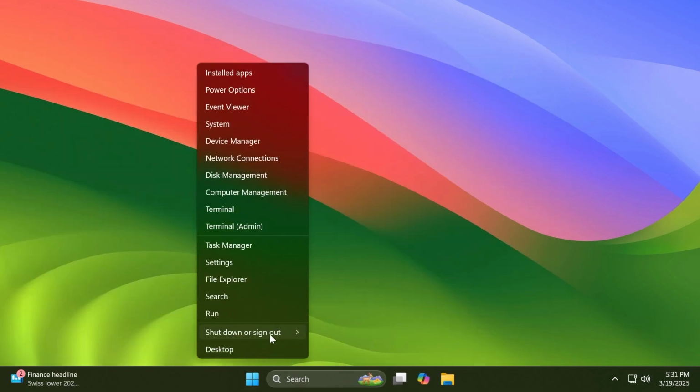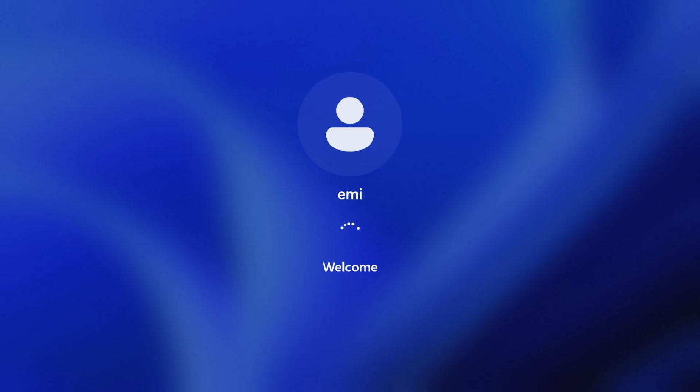Now I'm going to restart the system and then we're going to see what happens after the restart. After the restart, first of all, you're going to notice that the boot up will be a lot longer. The welcome screen will stay on for a few seconds, maybe 30 to 1 minute, as I've tested last night.